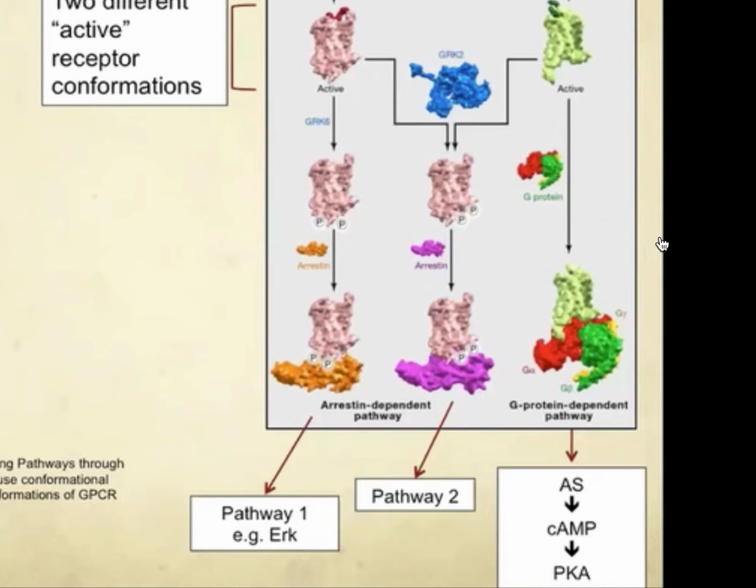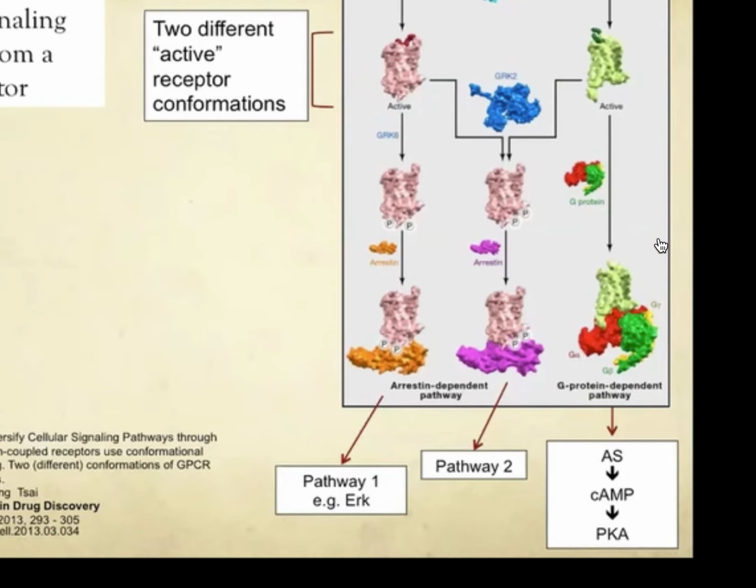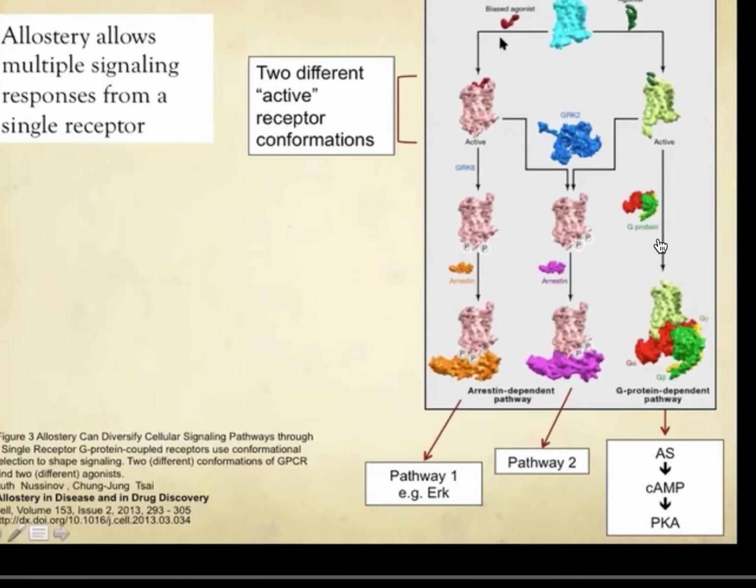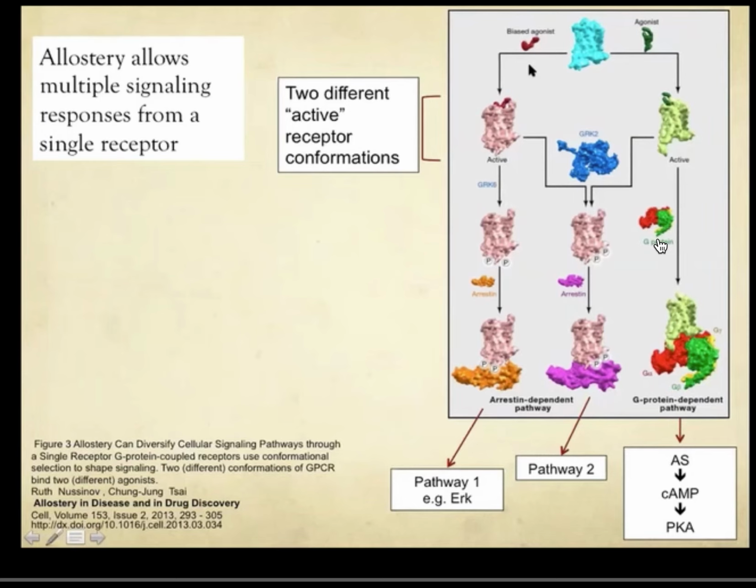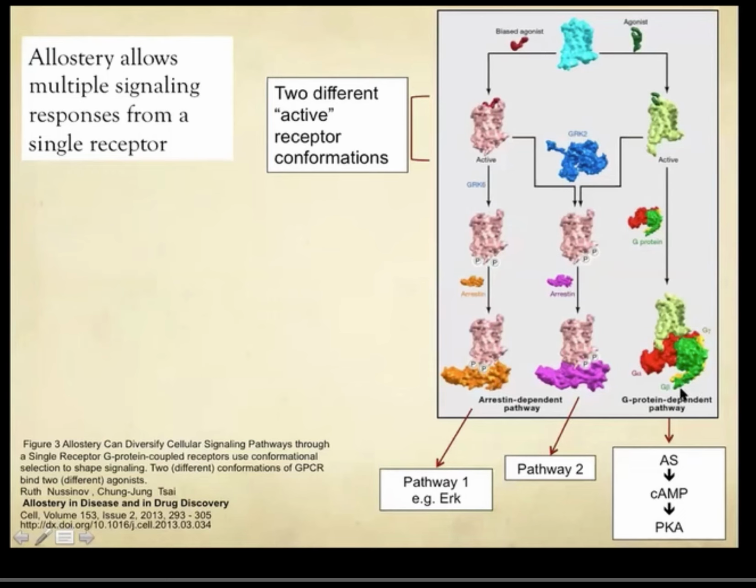So what this is saying is this one agonist can induce more than one response. Biased agonists would be designed to specifically or preferentially activate one of those downstream responses over the other. So in this case, you see the biased agonist, instead of activating both of these pathways, only activates the beta-arrestin pathway. It doesn't activate the cyclic AMP pathway. And in this case, the beta-arrestin pathway is leading to activation of ERK.